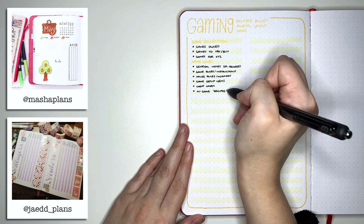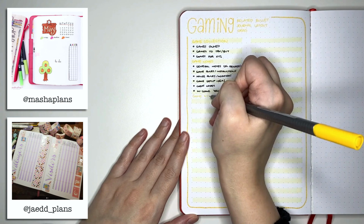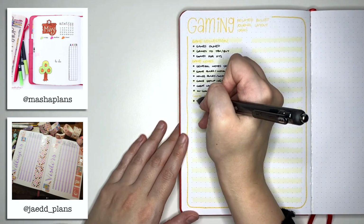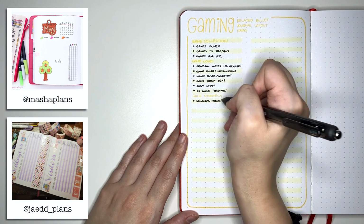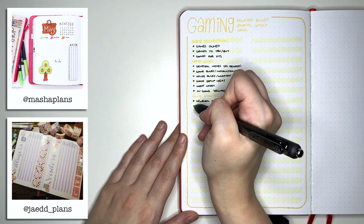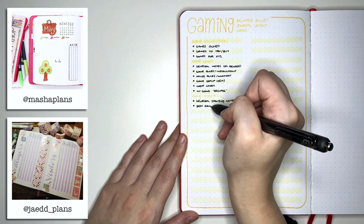Another idea is game rules or instructions, and an additional one related to that is house rules or modifiers for games. For instance, maybe there are specific things that you like to do with the free parking space in Monopoly. Another collection idea is game setup ideas, so that could be particular options that you need to select when setting up a game, or particular configurations of your game board.